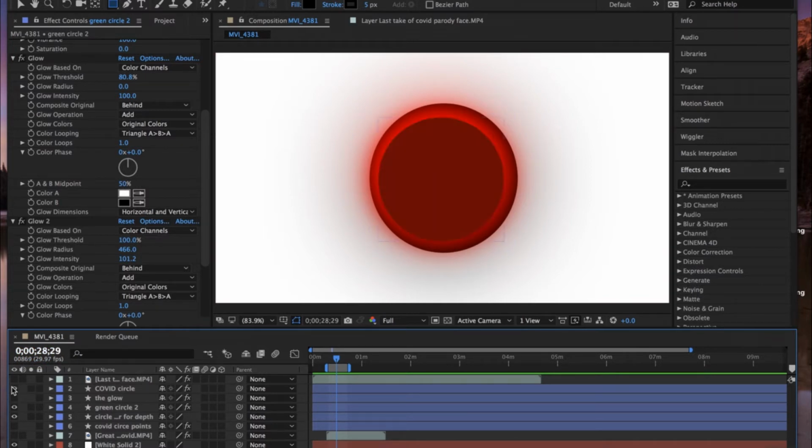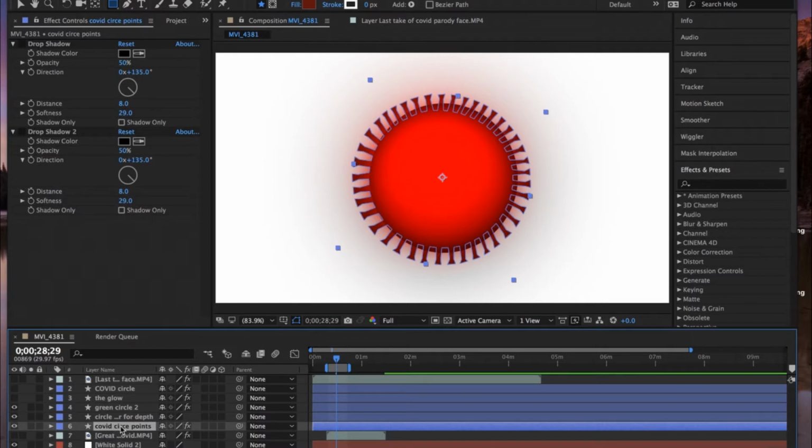The next thing I'm going to add is some points around the edges. To do that, I created a circle, and then I used this tool right here, the pen tool, and put dots spaced evenly around the circle. You can kind of see where they'd be right here, here, here, here, here, here. And then I'd grab this dot here, and then pull this one up to here, dot here, and then pull this one up to here to create these points, and do that all the way around.